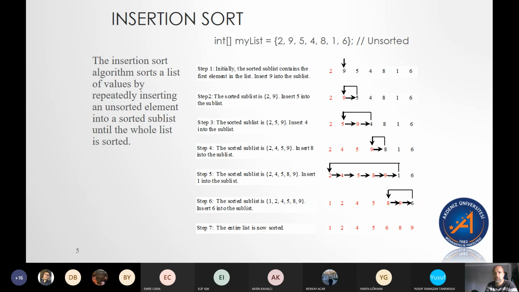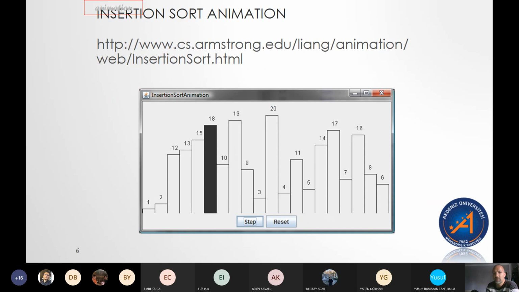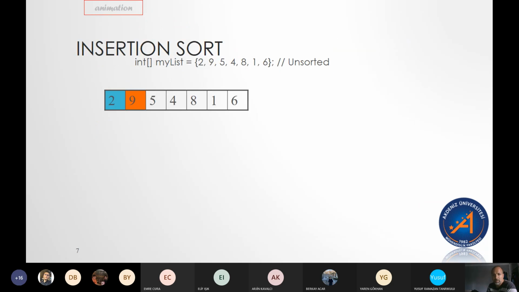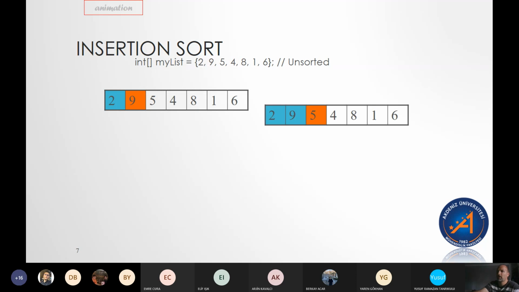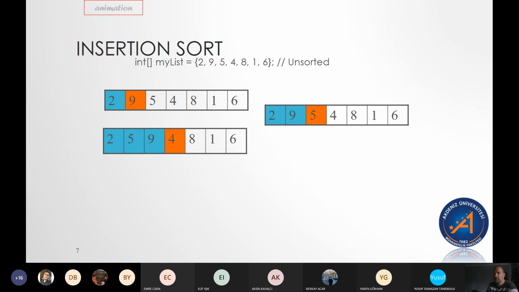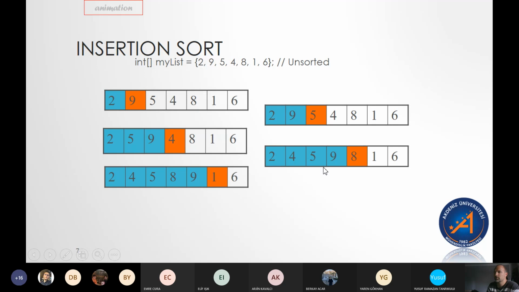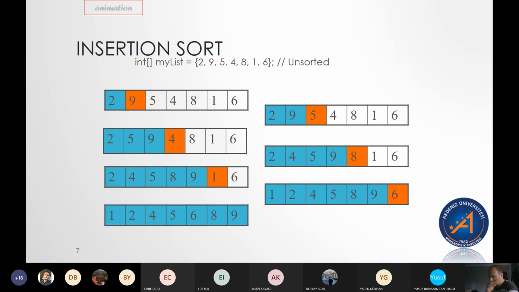All right, so that was insertion sort. Again, there's an animation available if you want to look at it. Here we compare 2 to 9, we compare 5 to 9 and swap them if necessary. For 4, we're going to move 2 items over, and so forth. So this was our example here.